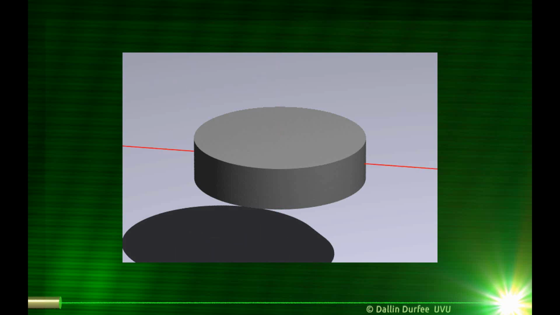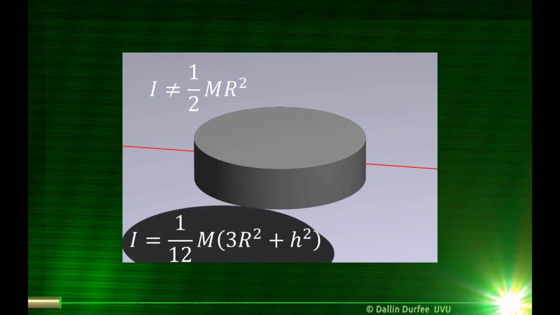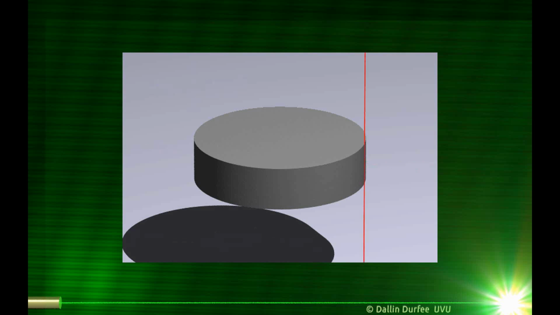Now, if I wanted to find the moment of inertia for a cylinder about a line which is perpendicular to the axis of symmetry, that is not equal to what we found. What we found was specifically the moment of inertia for a line through the axis of symmetry. So if we wanted to know what the moment of inertia was for spinning a cylinder along the axis shown in the picture, we'd have to do a different integral. And if you did it, it would turn out to be equal to this. And notice this time it does depend on the height, because if I have a taller cylinder, that's distributing more mass further away from the axis, and so that will change the moment of inertia.